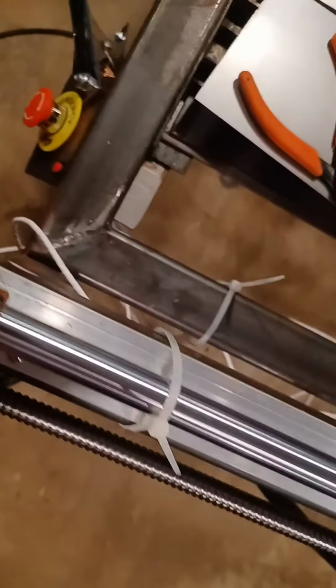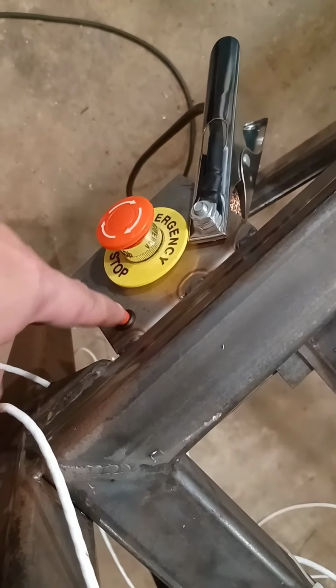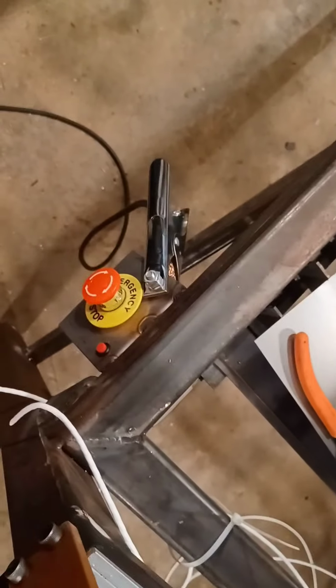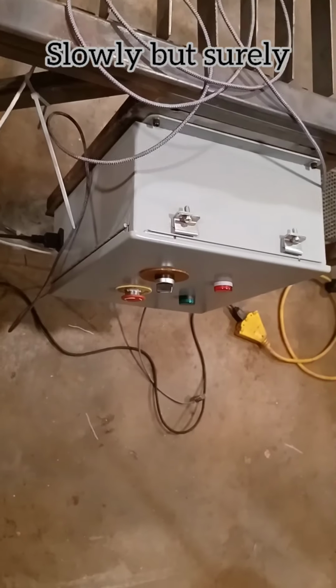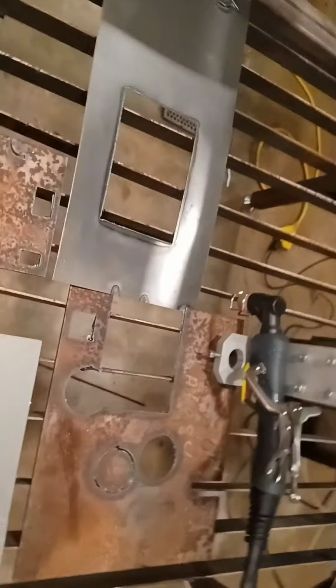I started wiring in some stuff. The limit switches I've started. This is for the plasma. That's a bypass, so I can manually turn the plasma on or off. The box is mounted back on the back of the machine, and the e-stops are wired in. So, we are making some progress. Not as much as I'd like, but it is what it is.